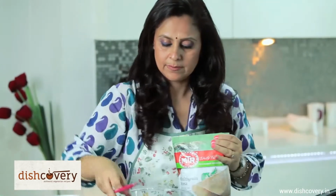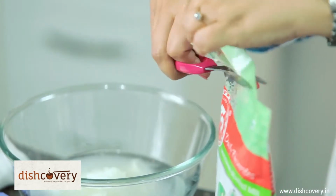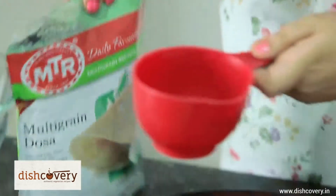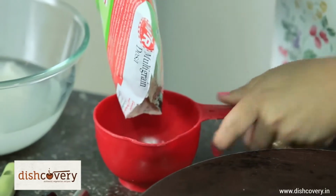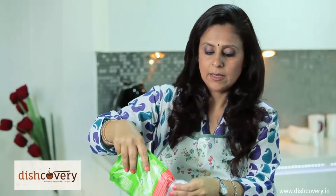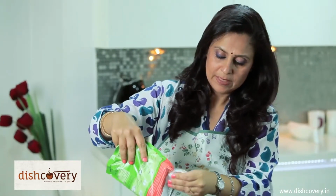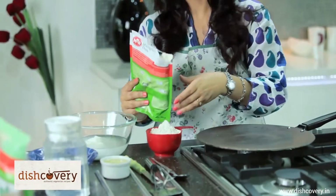Now here, I'm just going to cut open this batter and I'm going to measure it correctly into one portion, one measuring bowl. Please remember that the water and the multigrain batter are both one each and the curd is half a bowl. If your measurements are right, you are truly a good chef.